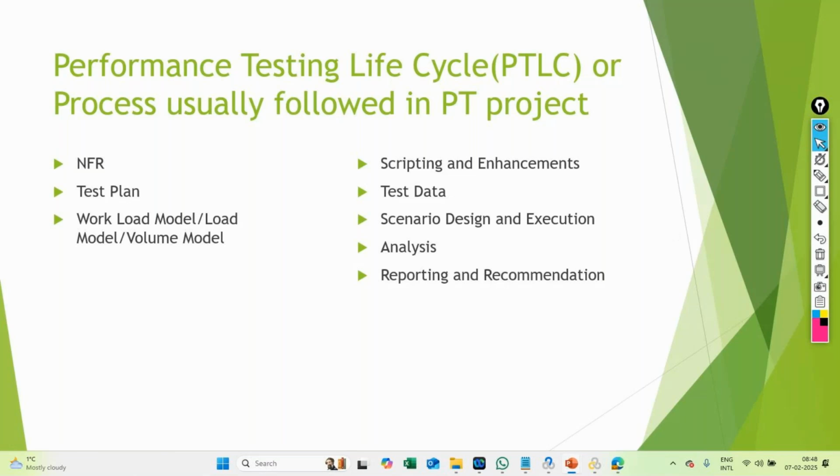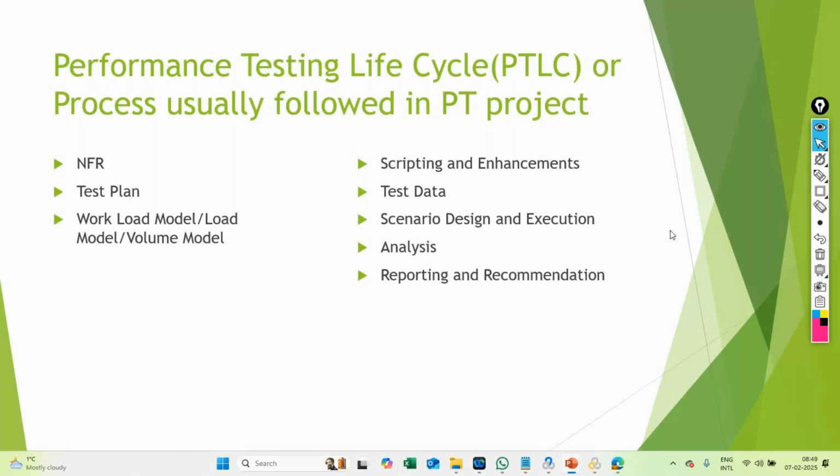Apart from AppDynamics profiler tools, can we discuss JProfiler, because some of the companies are using JProfiler? We can discuss, but those are all outside of LoadRunner. There are multiple tools available in the market. I agree, but we cannot cover all the tools in the course. Whatever you are telling about JProfiler is actually part of a performance engineering course.